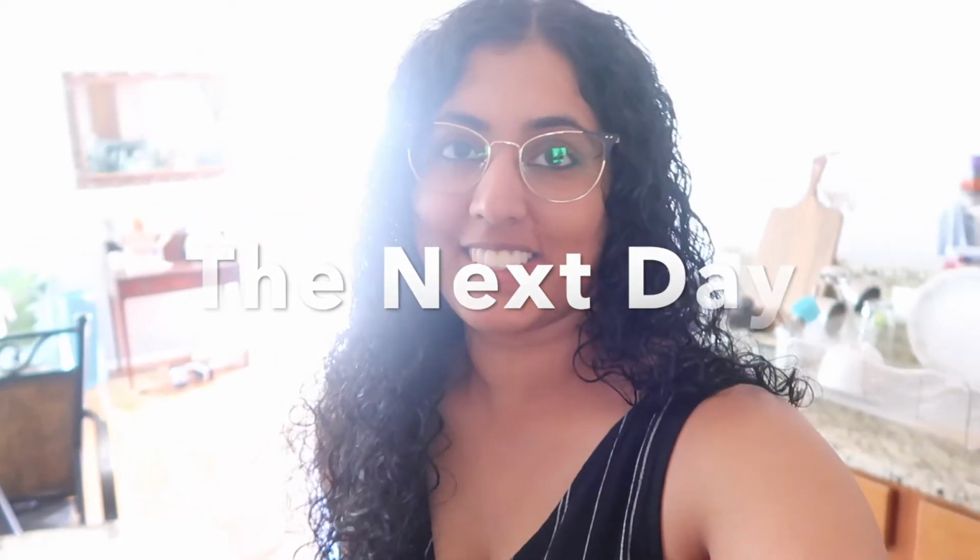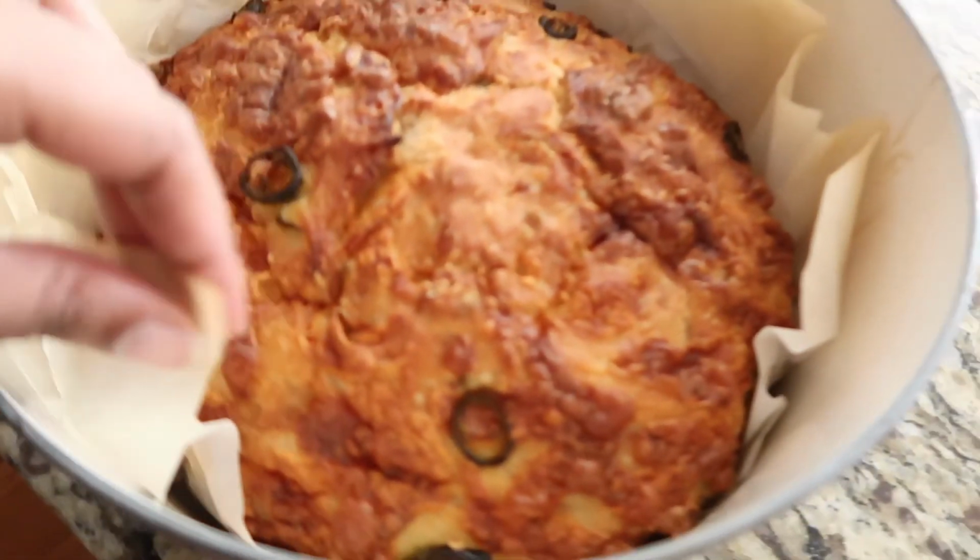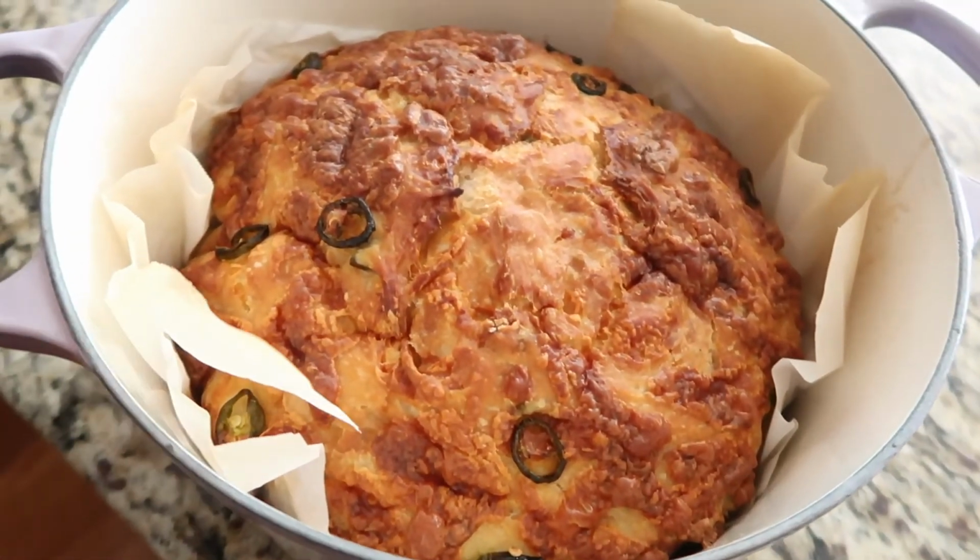Hello, okay. So yesterday when I put the bread into the oven was exactly when my camera decided to die. So obviously I couldn't get any footage of that, but it is the morning after I baked the bread and I wanted to show you how it looks. It looks delicious and still has a crunchy exterior. So let me show you. Here is the bread.